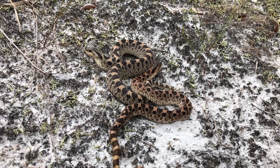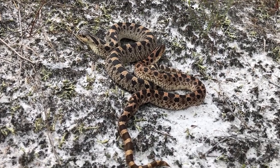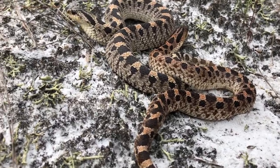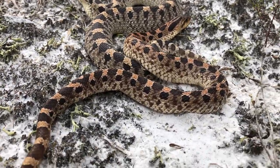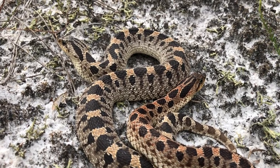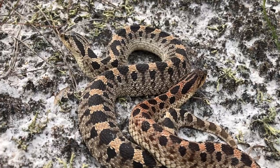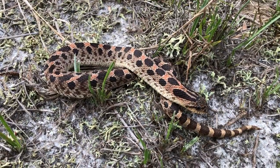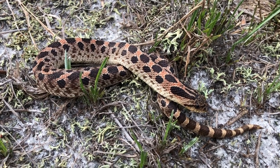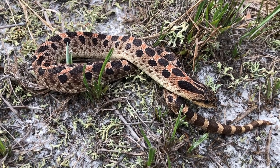The coloration of H. cymus is a sandy to light grayish background with darker blotches. Some individuals in North Florida — maybe one out of ten found — will be a red coloration. Everybody calls them red cymus. Not really known why some of them are red. It's just a morph.